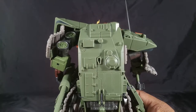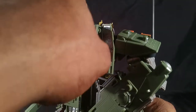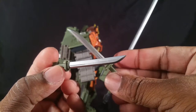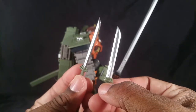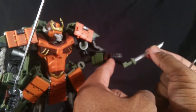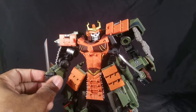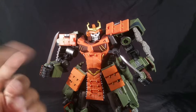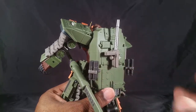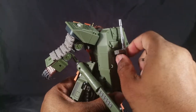There's a gimmick on the backpack — push this button and now he has two swords stored in there. This part is painted silver, and there's some gold detail on the sheaths. These two smaller swords are identical and significantly smaller than his bigger sword. Unlike the bigger sword, they only have one tab so it's easier to put them in his hands. He can wield a long sword and a short sword, or two short swords. All three weapons can store on his body at once.